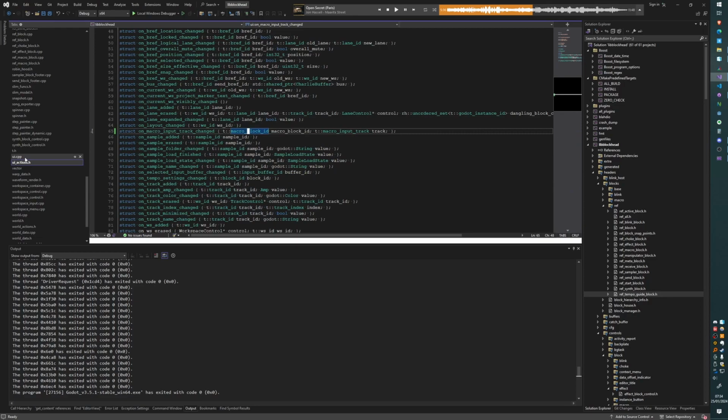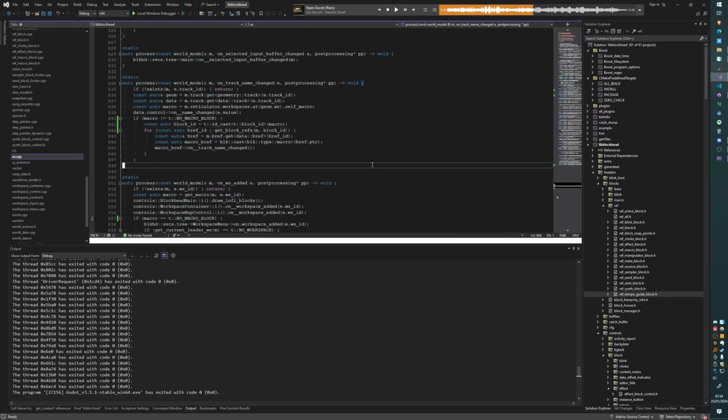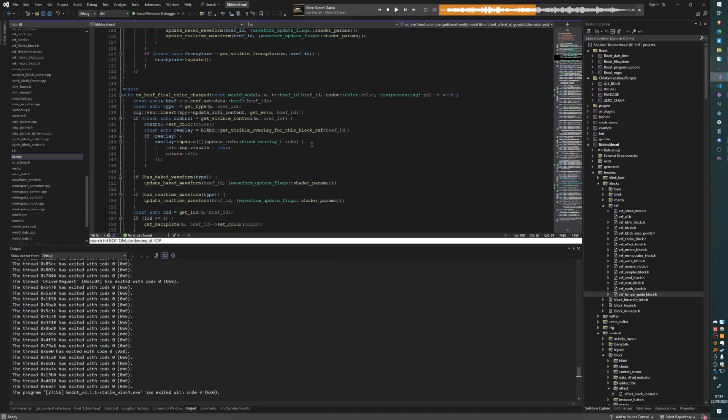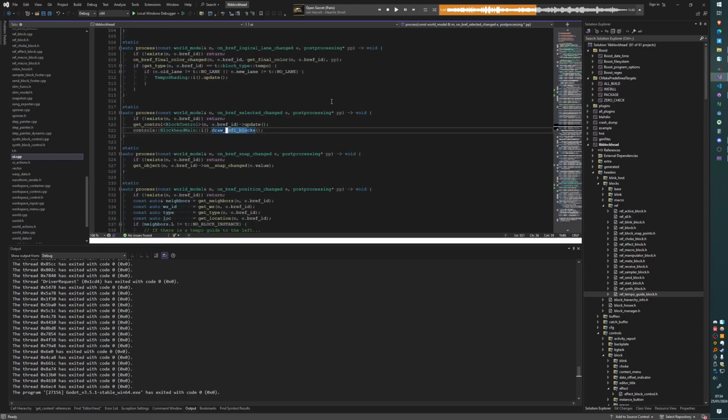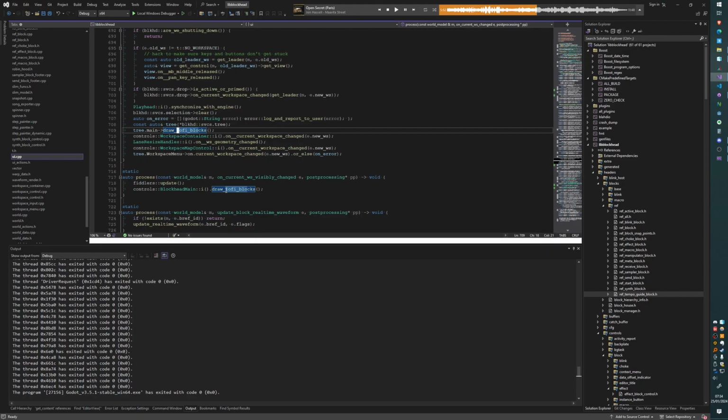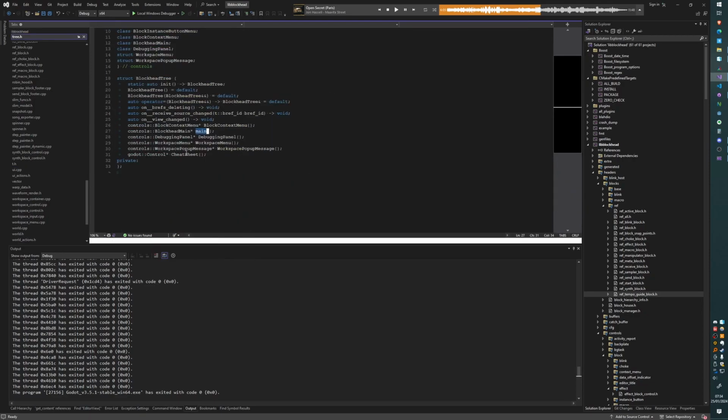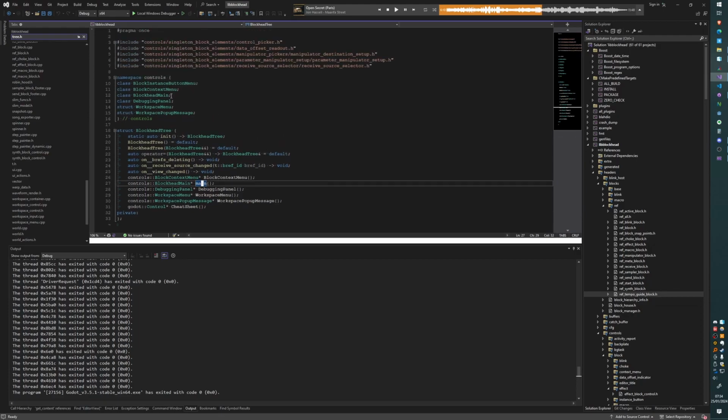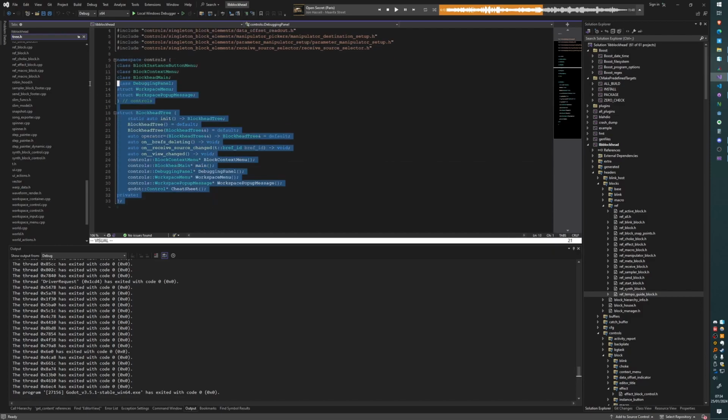let's have a look. Draw lo-fi blocks. Draw lo-fi blocks. Final color changed, okay. Both selected changed. So draw lo-fi blocks, this is the thing. Why am I accessing this in two different ways? I should just get rid of this while I'm here, just so that the code is more consistent. Let's get rid of this reference. This thing just shouldn't exist at all.